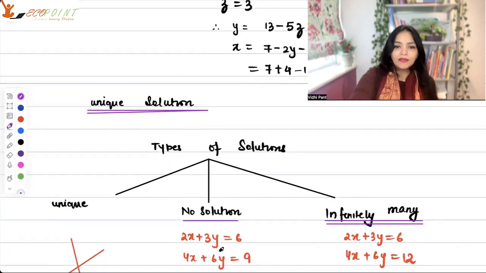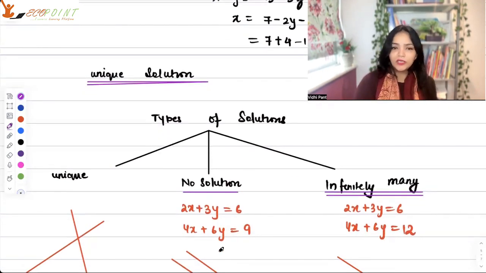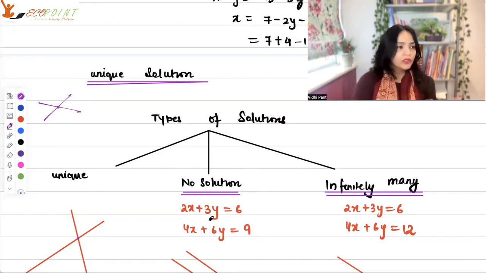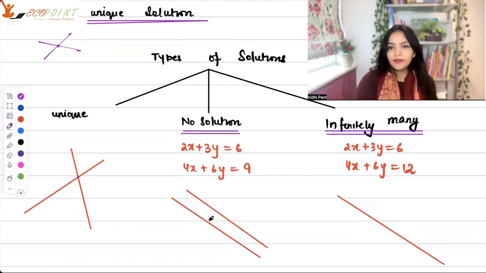So I'll give you examples here with two equations and two variables. For no solution, what is the meaning of solution? If you have two equations, your solution means something that satisfies both the equations, so it will be a point of intersection. If you have no solution, that means the two lines are not meeting anywhere, or the planes are not meeting anywhere. For example, parallel lines. When your equations given to you are parallel lines, they will never meet each other anywhere, and hence that will be a scenario for no solution.